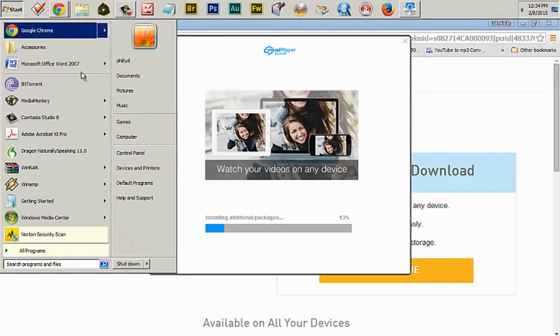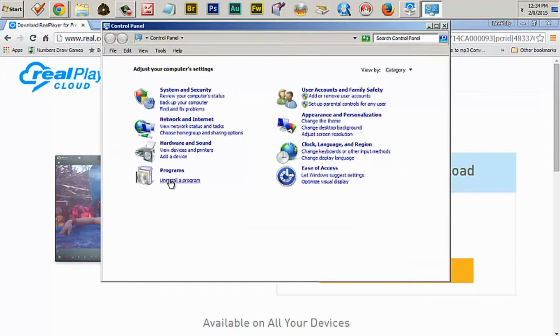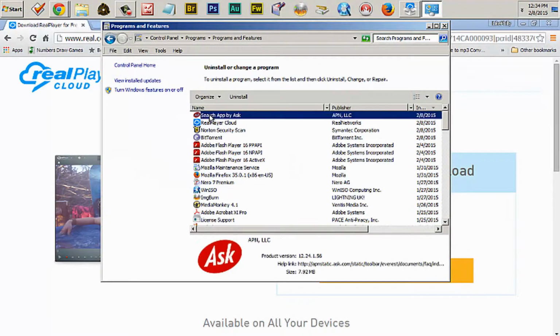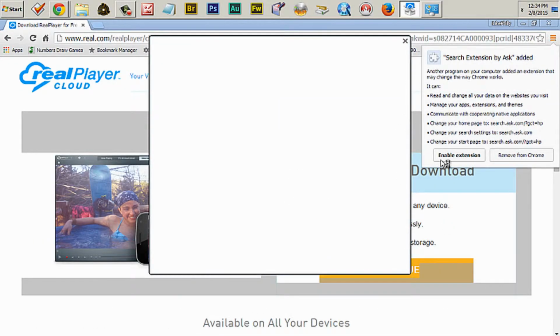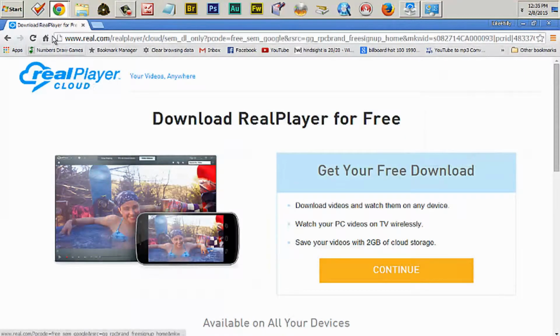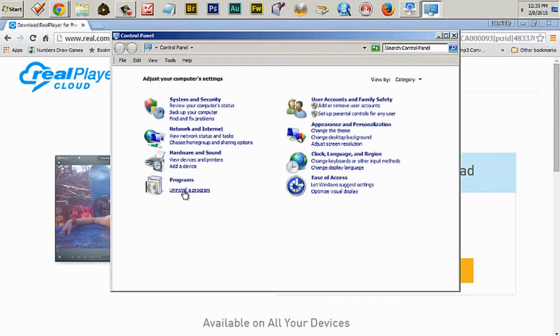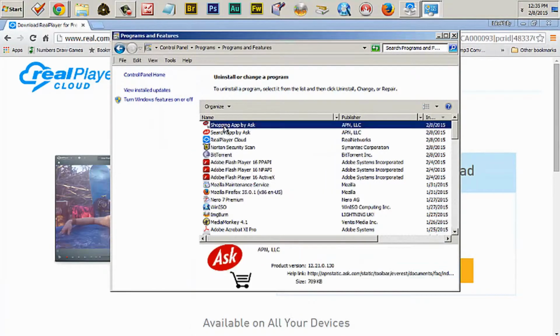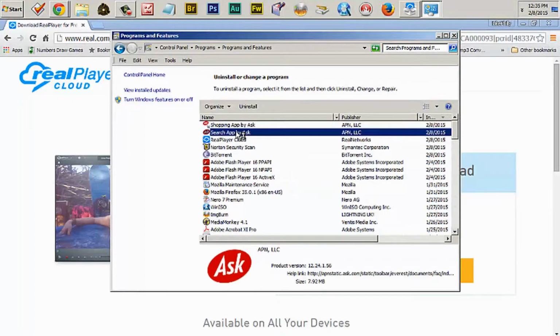The disadvantages of downloading anything is you're going to get some crap on your computer. I got this search bar here, which I think is the only thing I got. It might even put some extensions. Enable. See, there it goes. Enable it. We'll enable it for now, and we go back into this. In fact, now that it's all done, we're going to get rid of that one. Get rid of this one.